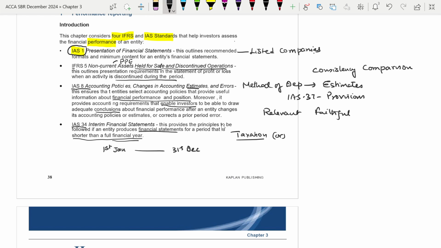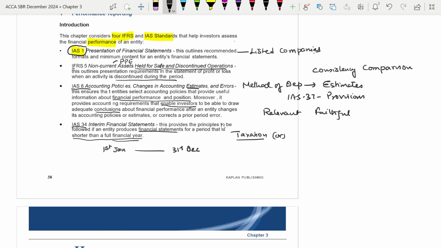Now, what happens? We are not saying that everybody will start on 1st of January. You have the options. If you have covered taxation, you should be aware of this. Don't say that we got exemptions and we are not. We have to be aware of each and every aspect.